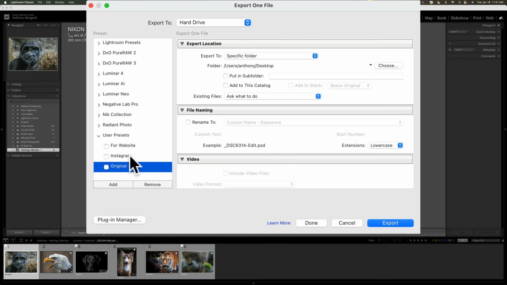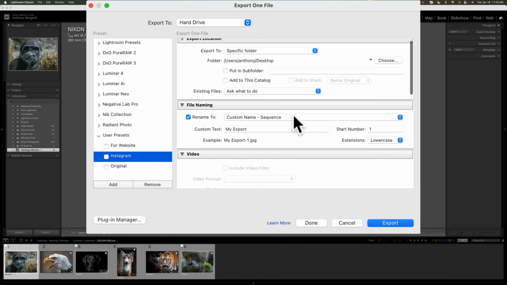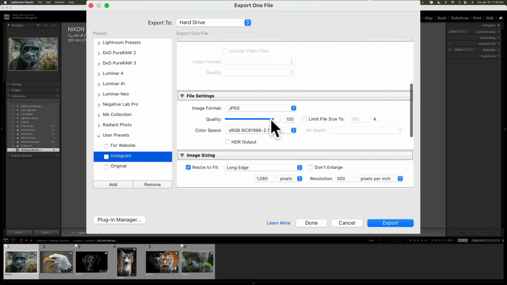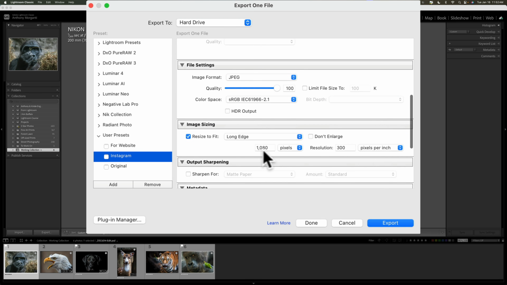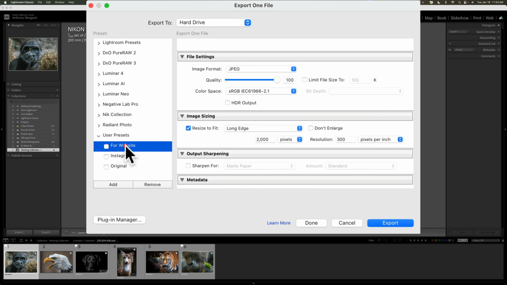So I do it. I have it set up for Instagram. So if I click on this export preset, it will automatically save it to where I want to save it on my desktop. And it's my export-1 is the name. I have the JPEG quality at 100 and the long edge is set to 1080 because for usually horizontal images that I show on Instagram, the long edge should be 1080 pixels. So that's an export preset that I use often. And then for website, when I put images on my website, I like to have the long edge set at 2000 pixels. So I have that set up. So that saves a lot of time.